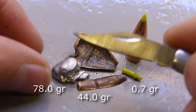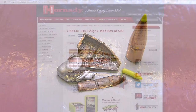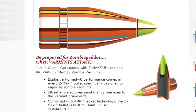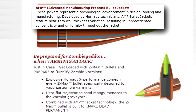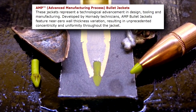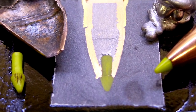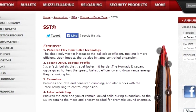This lead is very soft. I was able to score it with my fingernail and easily with the knife as well. While these Z-Max bullets have an identical ballistic coefficient to the Hornady SST bullets, they are not the same. The Z-Max have AMP jackets, which stands for Advanced Manufacturing Process. This basically means they're made with a higher level of accuracy than a traditional bullet jacket. I've read forums claiming that this is the same as the Hornady SST bullet, or the V-Max, or even the A-Max. So which is it?